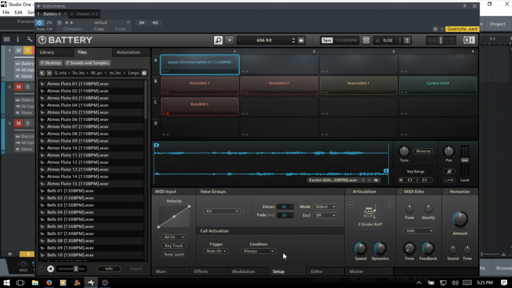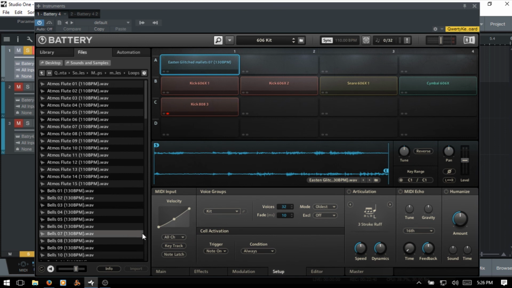The Setup tab is particularly useful for controlling the behavior of your cells and samples during live playback. And we first have the MIDI input module, which allows you to adjust the velocity response of each individual cell. So we've got different curves that we can create by dragging these three handles that are within this display here. So we can drag this first one, the center, to create a curve, and then we can also grab this last one here. And so this is basically just going to provide you more flexibility in how hard or soft you're triggering your pads. We can set this to affect each individual cell, and so we can bypass some of the global settings and really come in and tweak how our samples are going to respond to our playing.